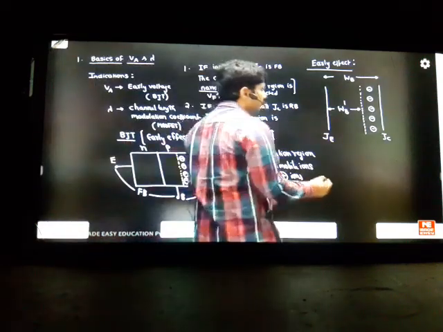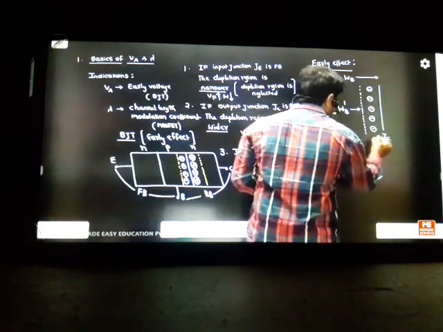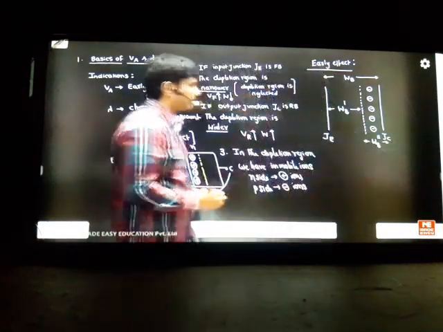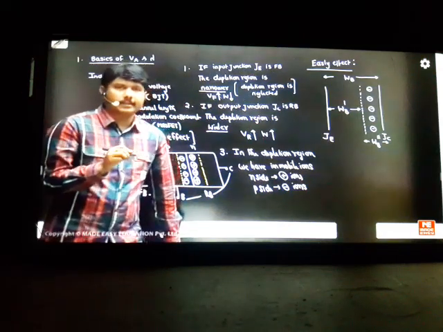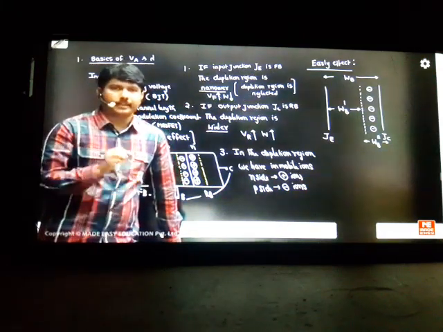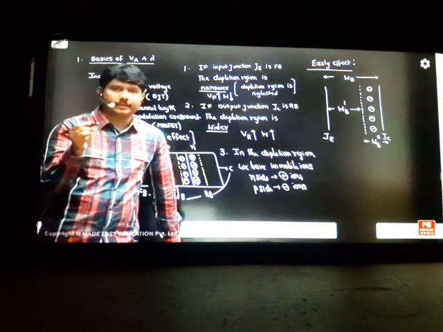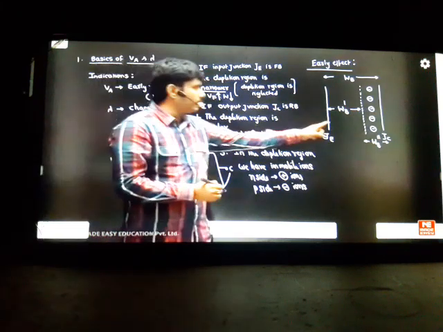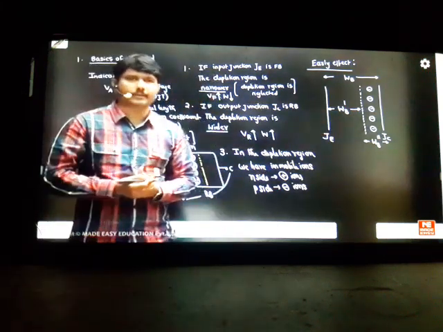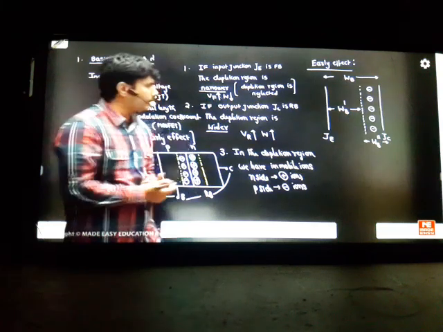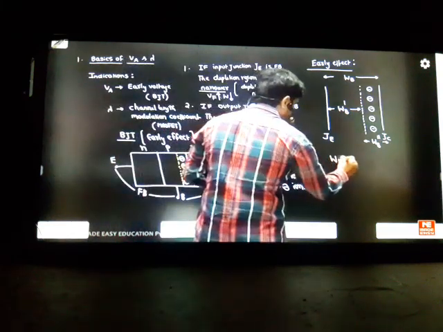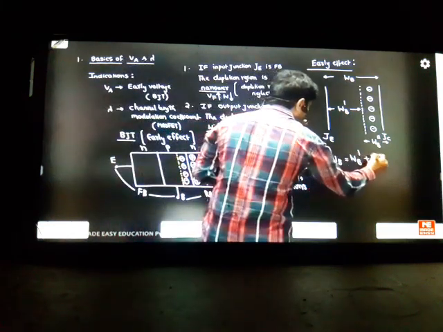We take this width as WB, and W dash we take as the depletion region width. So on the base side, the total width that you have taken for the BJT is divided into two widths now. One is the width of the base for the current to pass. The remaining width is the depletion region where current cannot pass. So only in this region can the IB current conduct. In the remaining region, the immobile ions region, current cannot conduct. So we can write the expression WB is equal to WB dash plus W dash.